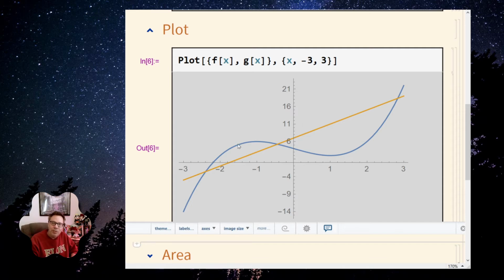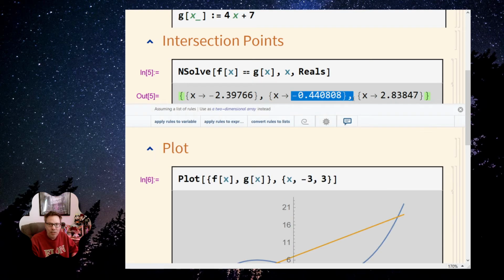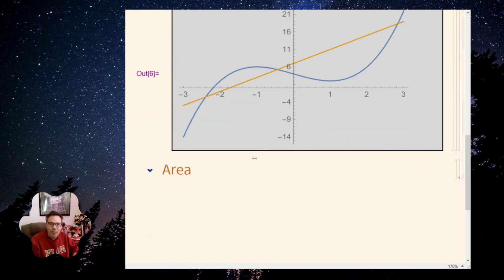If I notice in the first region, I have the cubic function, which is f, above the linear function. And in the second region, I have the linear function above the cubic function. So this area, I'm going to have to break up, using those 3 points, into 2 regions. So let's see, I have this point and this point, or sorry, this x coordinate and this x coordinate. So let me set up the first region.